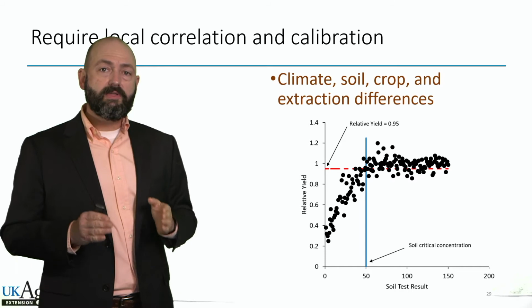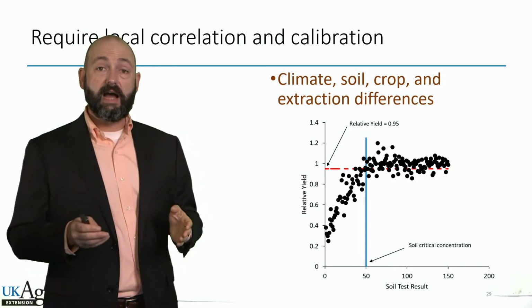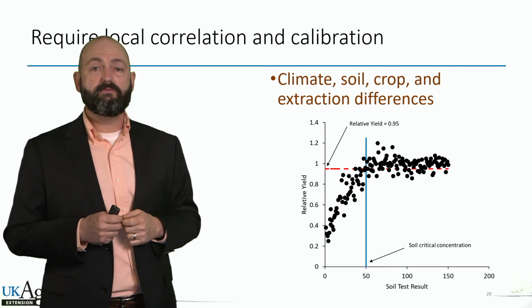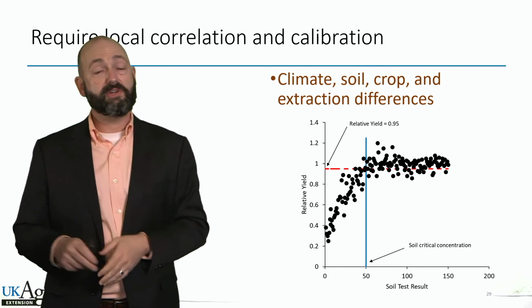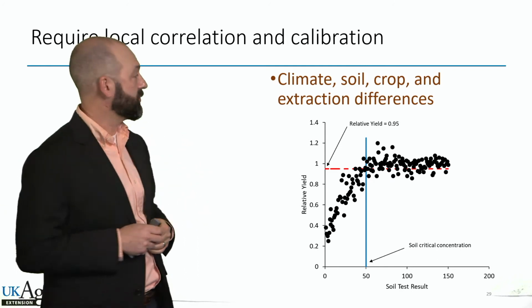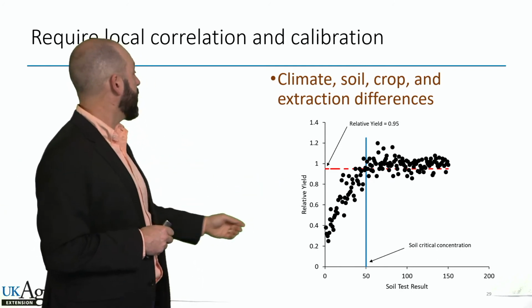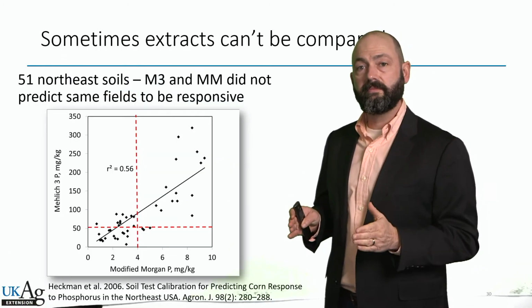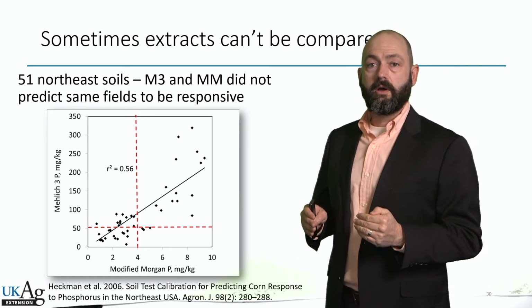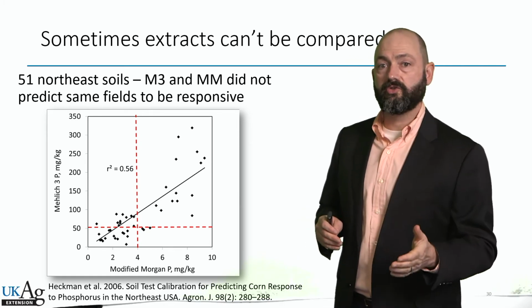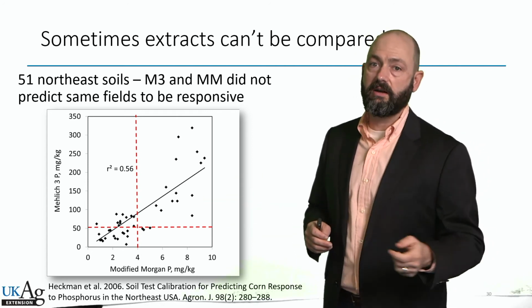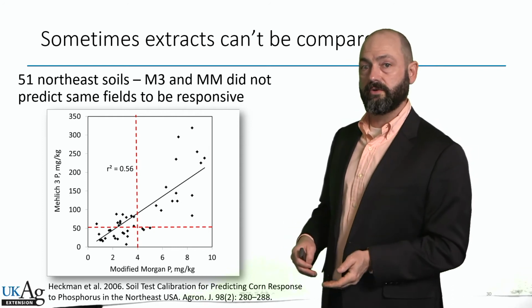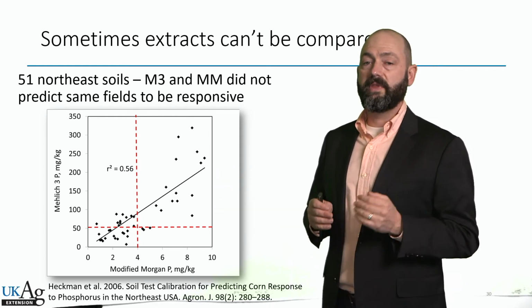But the number that we get from a soil test extractant from the lab is only one part of the equation. For that number to make any sense, it really is going to require that local correlation and calibration. That I'll cover in a separate presentation. But it's basically trying to relate that soil test value to a yield response to added element. So we know that different extractants are different, but oftentimes people want to be able to kind of translate one extractant into another and say, well, I sent my soil sample to a lab that runs modified Morgan, but I want to convert that value to a Mehlich 3 number. Well, it doesn't work that simply.